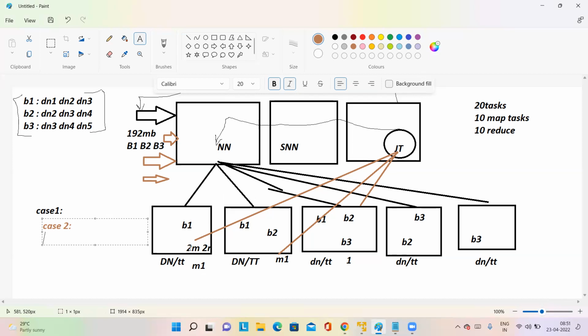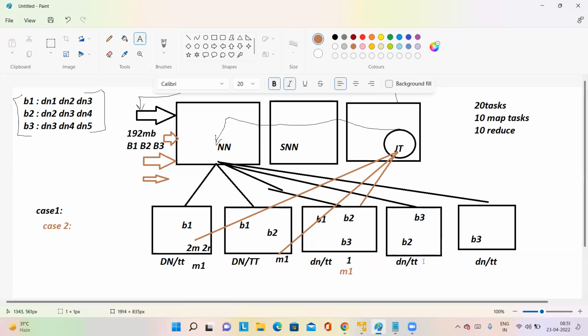Now these two mappers are busy in some other job. Then it will check this mapper. Now here two mappers are there, two blocks are there. Again, these mappers are busy with some other job. Now it will check for this. Here, say for example, one mapper is free, the other mapper is working with some other job. So this mapper will be processing this block 1.